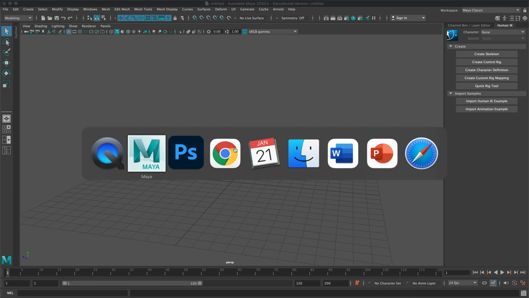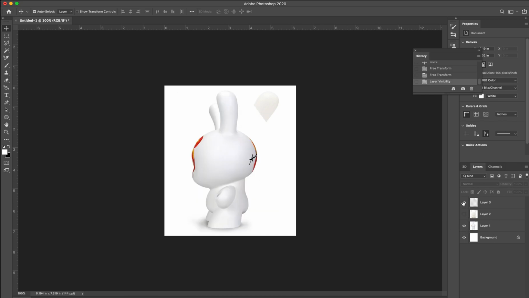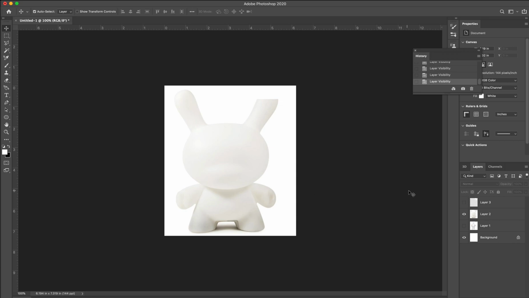So I'm going to jump over to Photoshop. I want to show you basically two images that I grabbed from the internet. Again, this is just for educational purposes, just to help us block out what that is. This is just a plain template one. See, I had to cut off the ear, and then I copy and pasted that over here, so you can see somewhat matching that up as we start modeling this out. Again, this is by no means the final product.